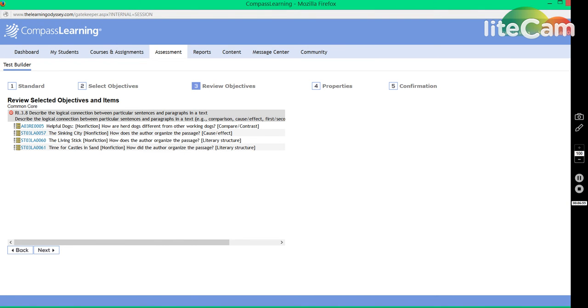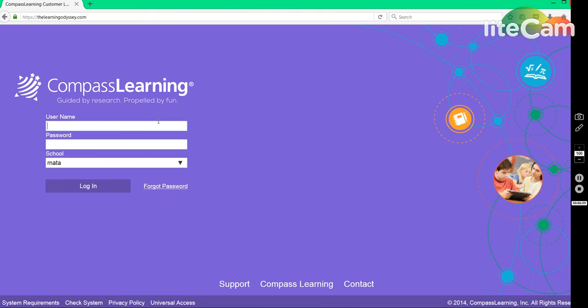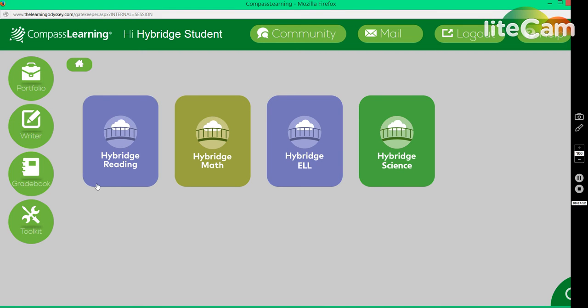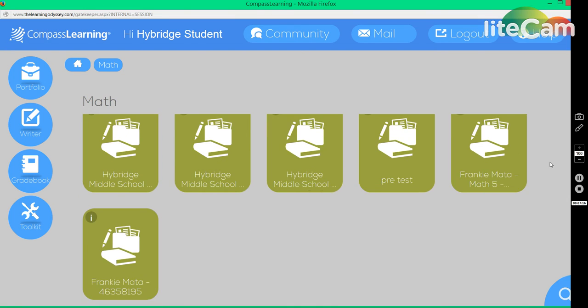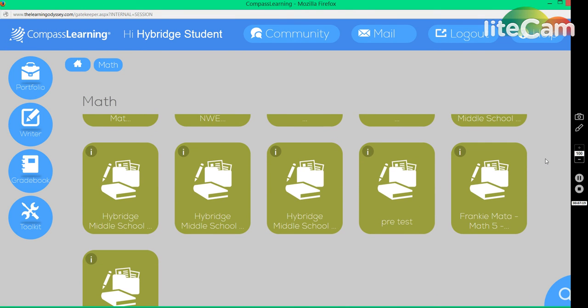Okay, and it just takes me a couple of clicks, and I can assign it to all of my students. Now, what I'm going to show you is what it looks like for the student after they take the assessment. So I'm going to go into HB1, and I'm signing in as a student right now. Okay. And as I log in, here's a nice part. And I think I did this for math. Do you see this folder called pretest right here?